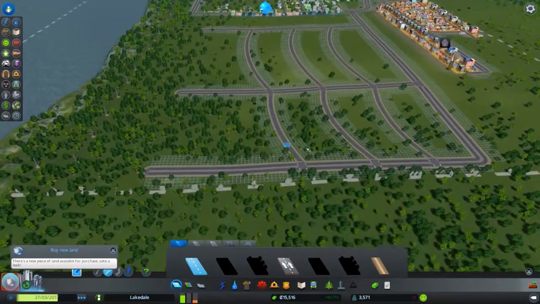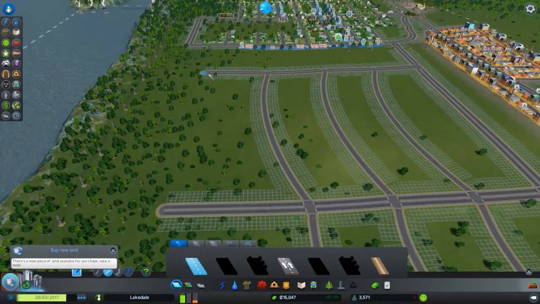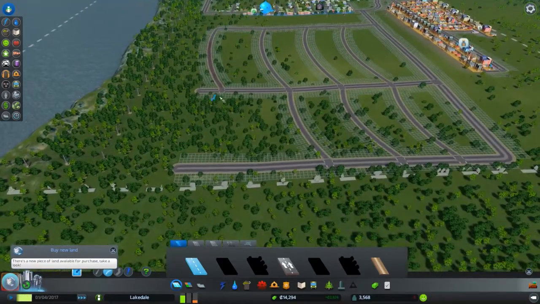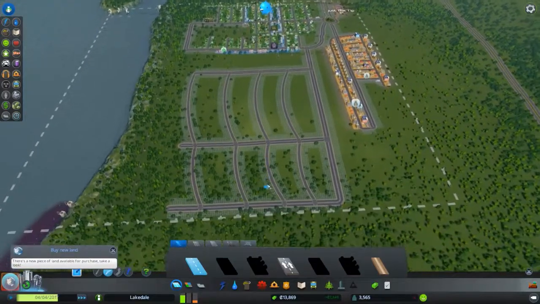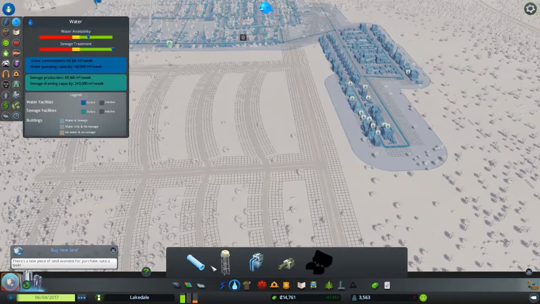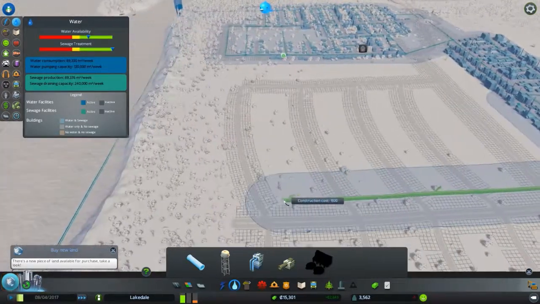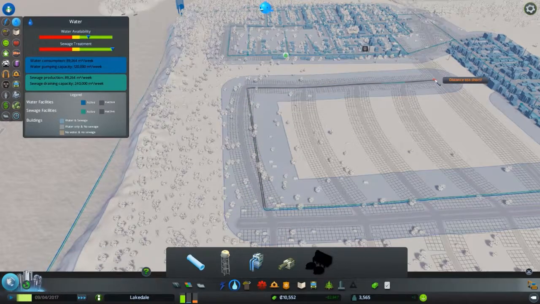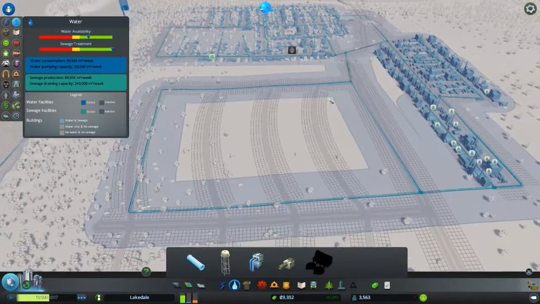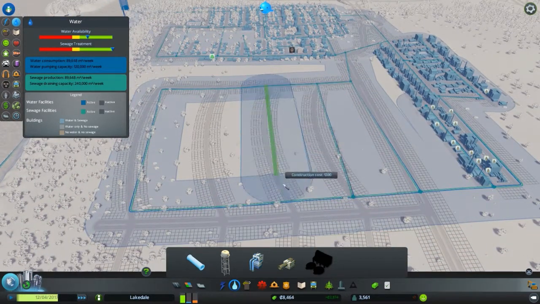Let's do one more line, and then we'll start populating this in with the houses. I'll do this one just like that. Okay, that sort of doesn't quite work, but whatever. We're gonna keep it as it is, and we're gonna deal with it. Let's do water before I forget. And we'll connect this up down here as well, just in case it somehow gets broken at some point in the future.